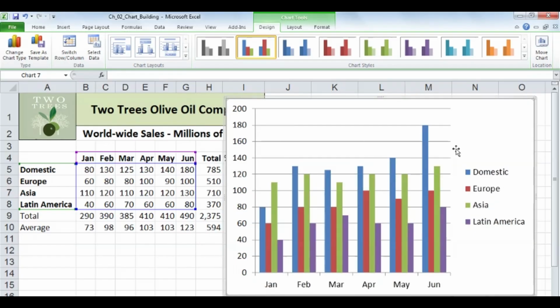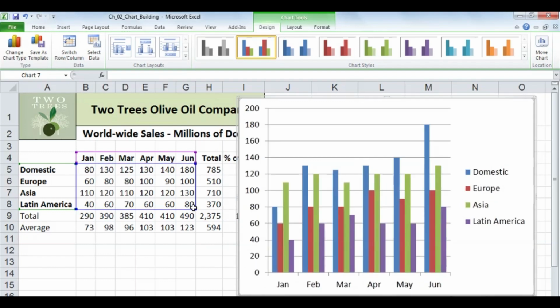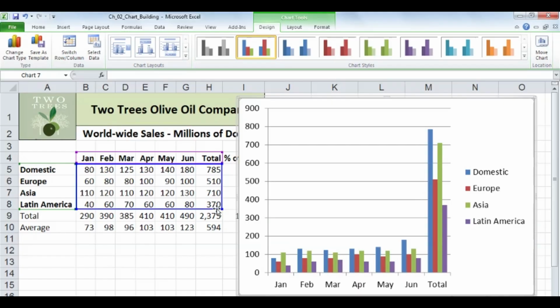When you do create a chart, sometimes you do change your mind and say, well, I think I wanted totals there. Well, I'll move the chart over a little bit more here and actually drag this corner. Let's see how the totals might look on this chart. And I think you can see why many times we don't want totals there. How about the totals below it instead?